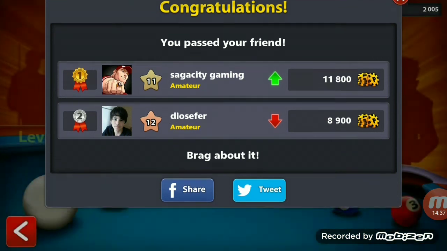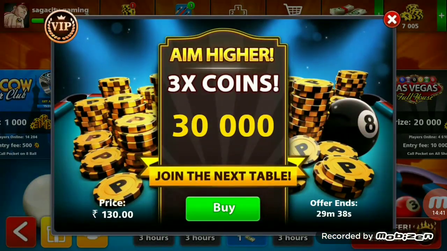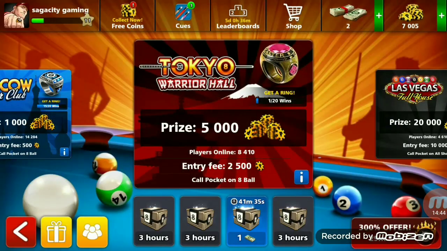Okay, we reached our coin target of 6,000. We actually passed it by 1,000 coins. We actually got 7,000 as the coins we have finally got together. And thank you guys.